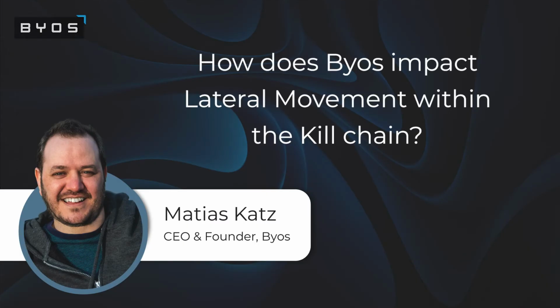Let's talk about how BIOS impacts lateral movement in the kill chain and the attack vectors that are there. In a scenario without BIOS, your computer is running, you have EDR, you have a VPN, you have SASE. If you get infected, the malware is going to receive the command to do a network discovery and bring back information on all the assets that are there. You're going to be able to go through the pipe, whether that is the local network the computer is connected to or through the VPN, and get on the other side and do simple tasks: a ping sweep, a network scan, a discovery, a port scan. Very, very simple things.